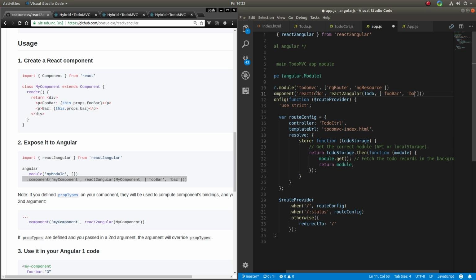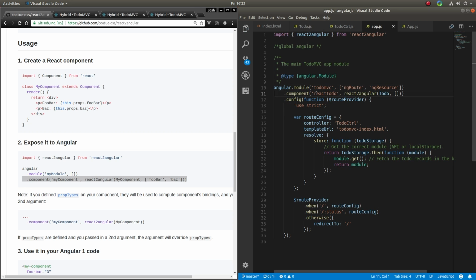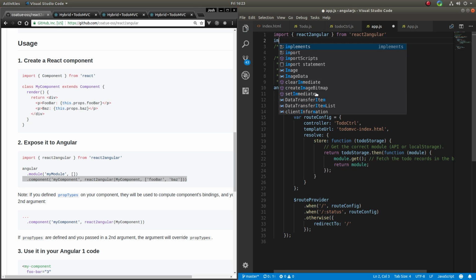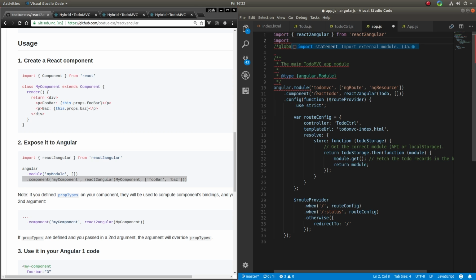And then this parameter is an array of props. Just going to delete those for now. And then we need to import the to-do component that we just created in React. So we're going to say import to-do from, and let's see.